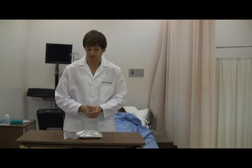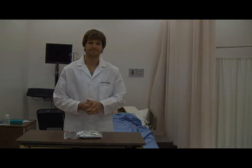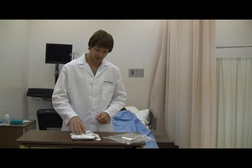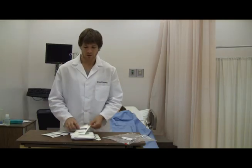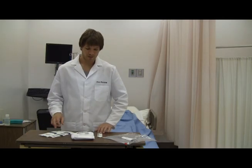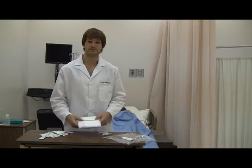Everyone, I'm Joe. I'm going to show you a little bit about creating a sterile field so that you can put your sterile supplies on the field before you put your sterile gloves on. Okay, so inside your kit you have two 2x2s, two 4x4s, one combined ABD, one sterile Q-tip, and a sterile towel. It doesn't matter if your towel is blue or white.